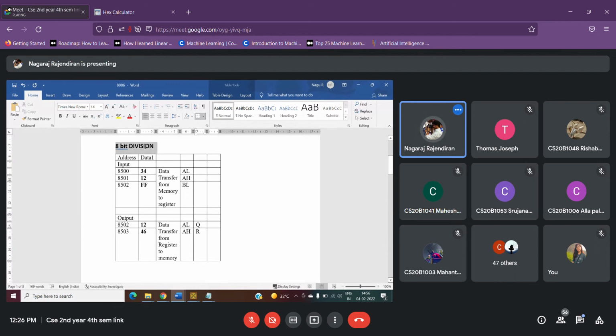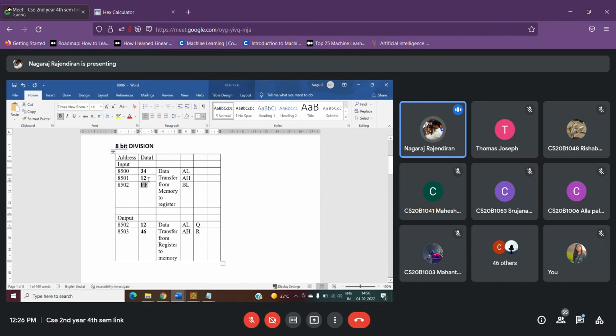In 8-bit division, this is the divisor and this is the dividend. First we are putting some values in the memory locations 8500, 8501, 8502. This is the dividend, and this is the divisor. Here it is 3412.